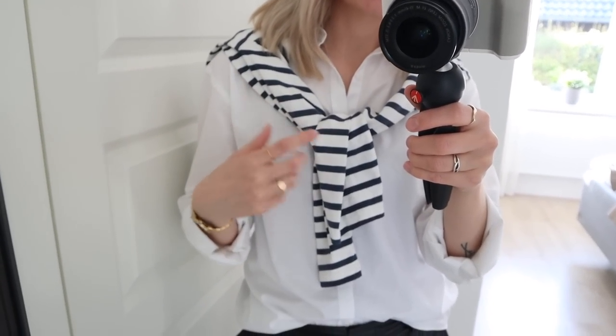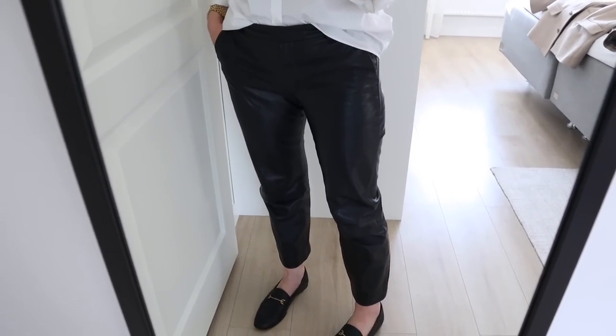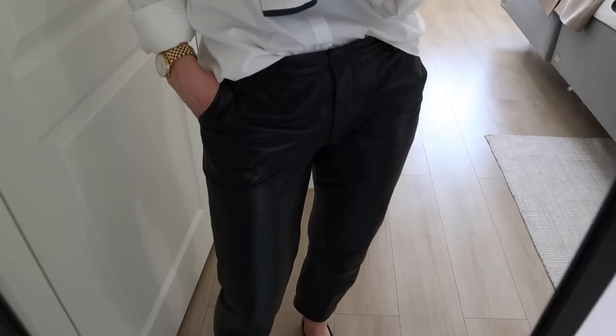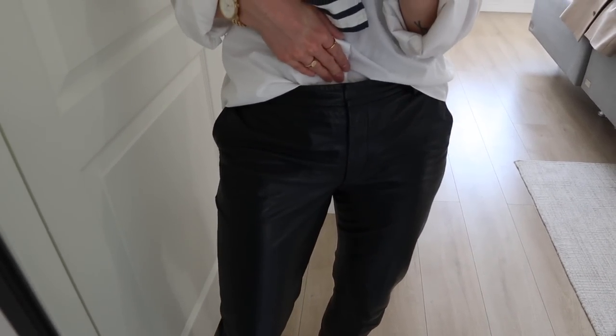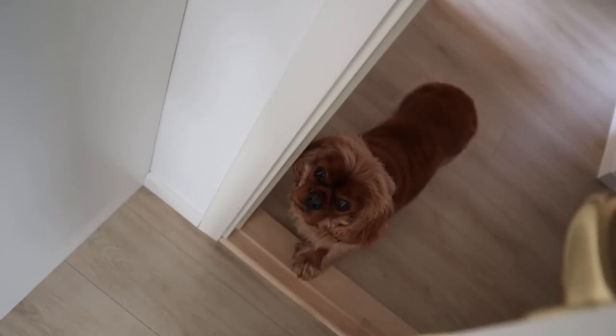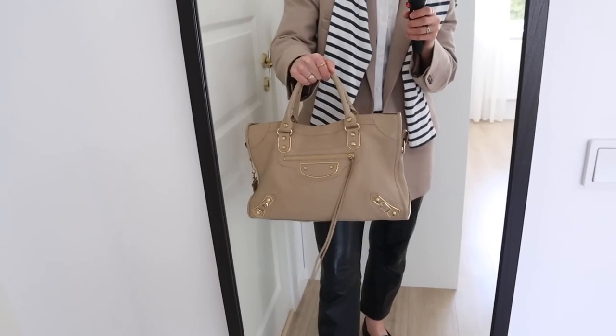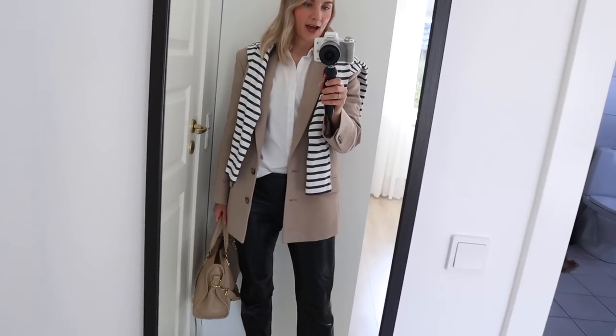I might even just do a bit of a tie there so it stays in place. The striped top is also from the menswear section at Arquette — no longer available but I'll see if I can find something similar and link it below. I've styled that with my straight leg leather pants, a pair of secondhand leather pants I found on Vestiaire Collective. I love that they're in a tailored dress pants kind of design but in leather — makes them just a tad more cool. For outerwear, my beige And Other Stories Atelier range blazer, a secondhand find from Trendsales, and my Balenciaga city bag, also secondhand.